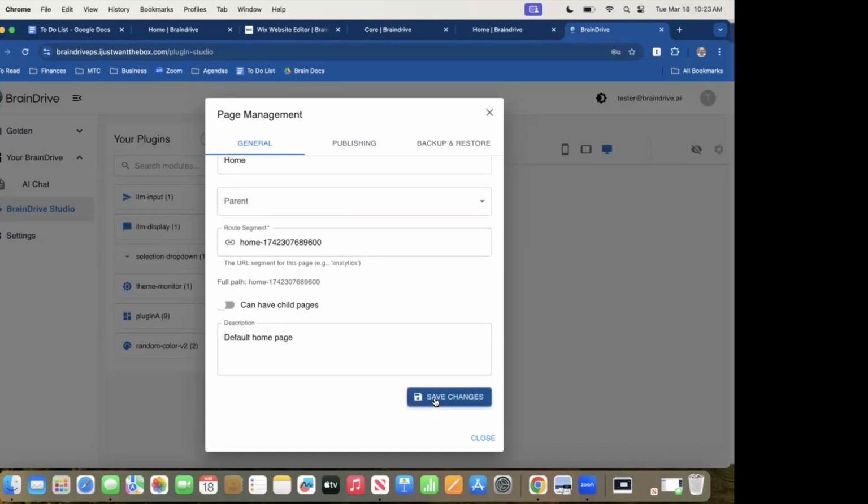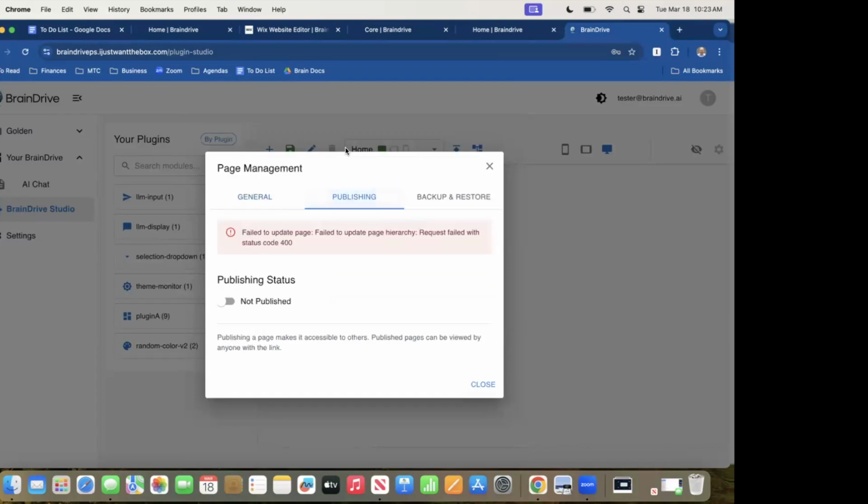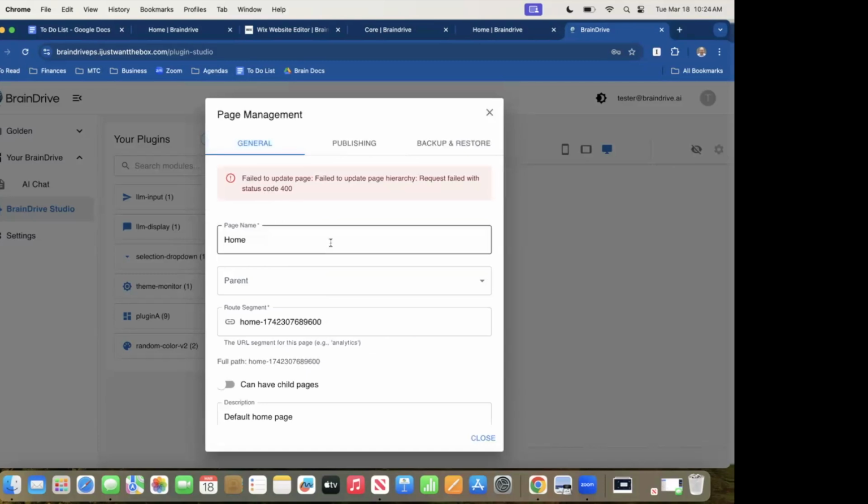Now you have to go to publishing. And let's go ahead and, ooh. See? Okay. That's all I need to see right there. Because it's probably having a problem because the page has already been published once, I think. So this tells me what I wanted to know, really. It didn't work out as expected.